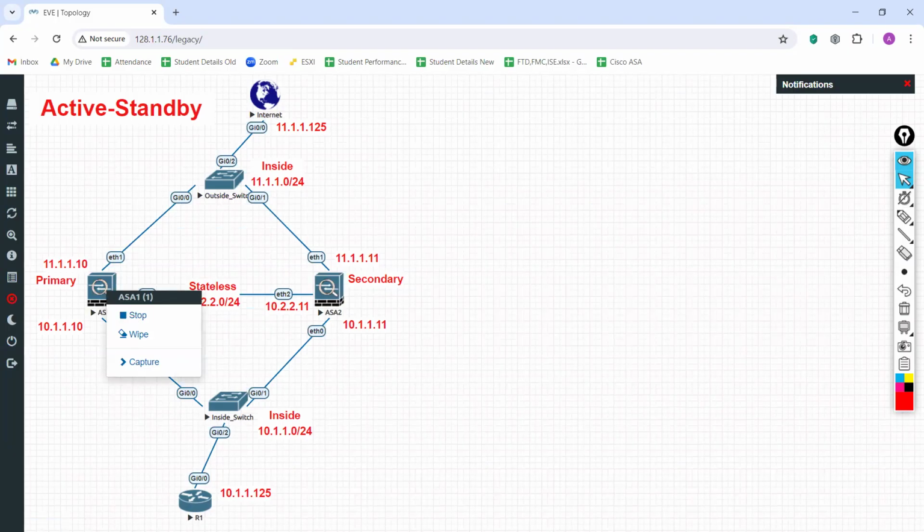Okay, let's do it in the same lab only. Let me stop. You go on the ASA2 and you give the command failover active and it will become active. Should we do it in this lab only or should we create a new lab?